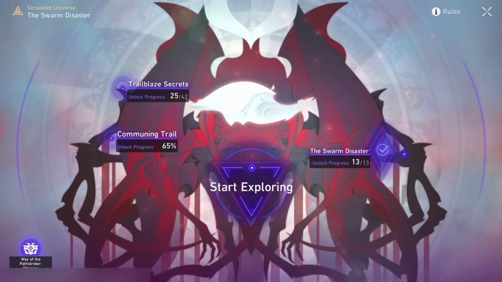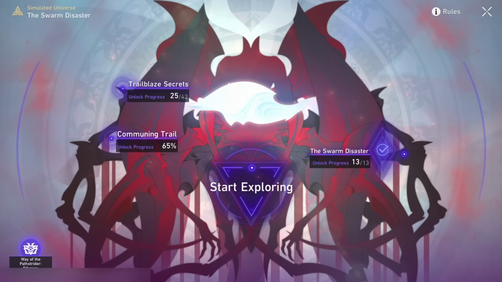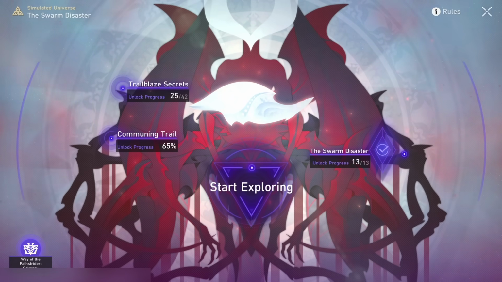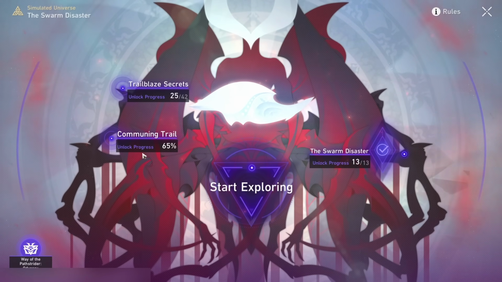Alright, now that we understand the mechanic, it's time for some tips and tricks to ensure that you can get all the rewards from this mechanic as easy and fast as possible. Tip number 1 is focus on filling out your Communing Trail a little bit before heading to higher difficulties.